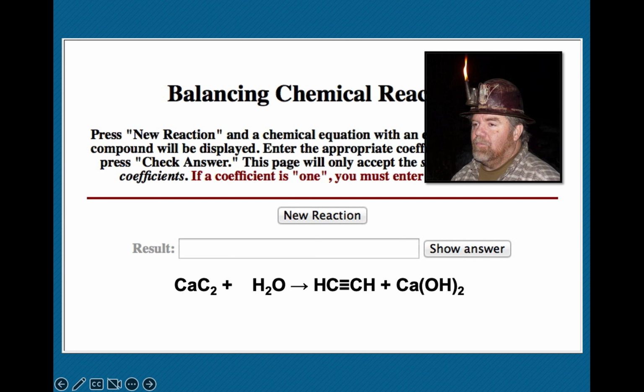Know what this is? That's an old-fashioned miner's helmet. A little button here with some calcium carbide. You push the button, it drops into some water, and you light the top of your head. Go down deep in the mine, you can see. You hope, of course, that the mine is not filled with methane gas and that explodes. But they don't do this anymore, but they did that for years and years and years.